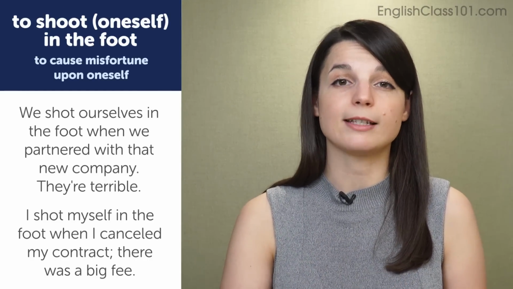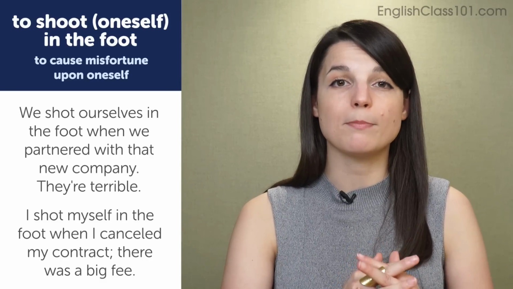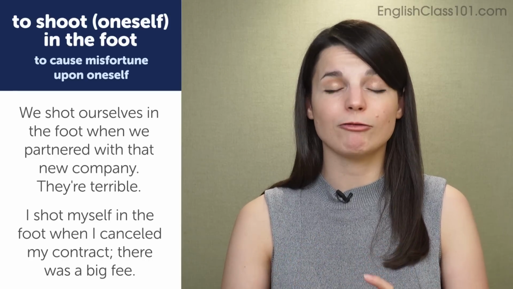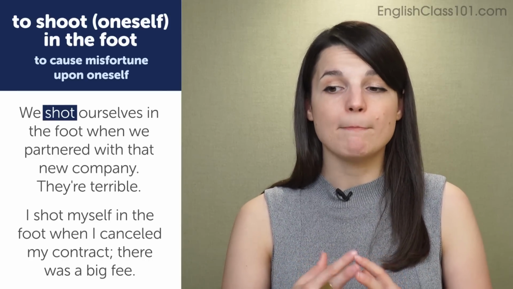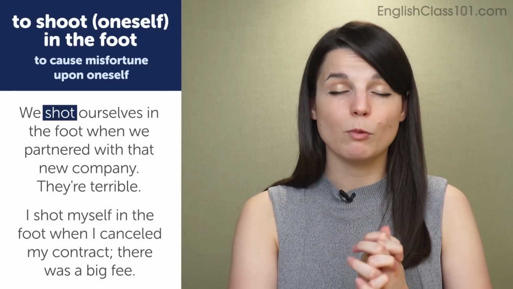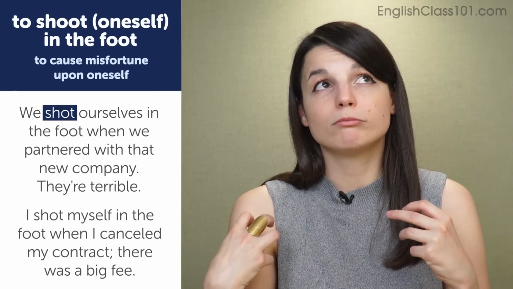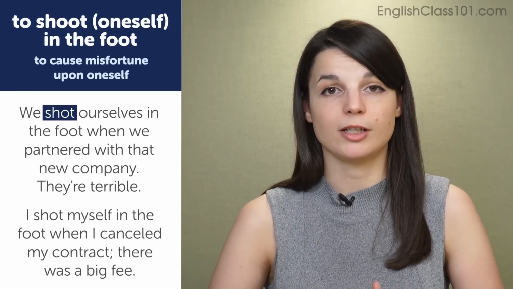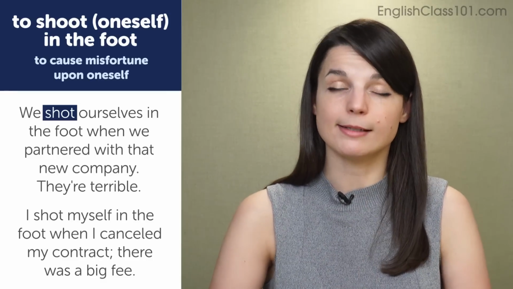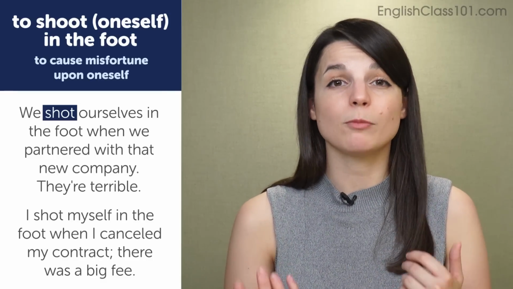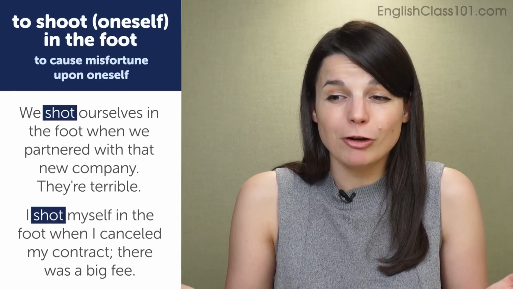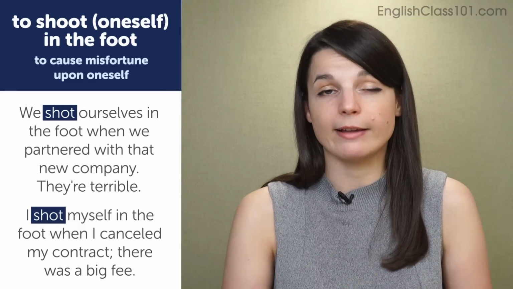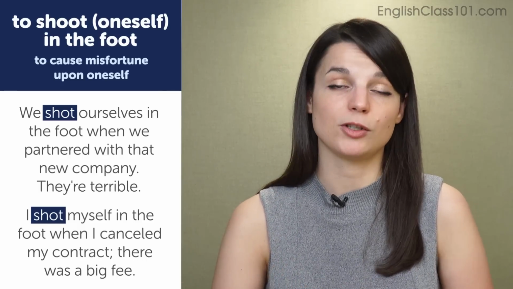In the first example sentence, it's a partnership with a new company, but the new company is terrible. So we say, I shot myself in the foot, or we shot ourselves in the foot, meaning we caused misfortune with our decision. So it was our own decision that caused that bad situation. We can say, I shot myself in the foot to explain that. In the second example sentence, it's a personal situation. I canceled my contract, but I shot myself in the foot because there was a big fee for canceling my contract. So it caused some kind of misfortune, some negative situation.